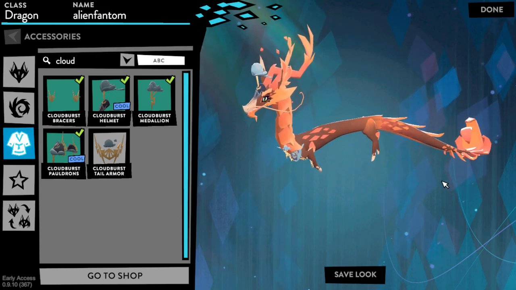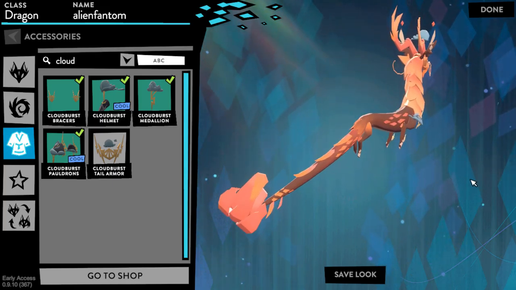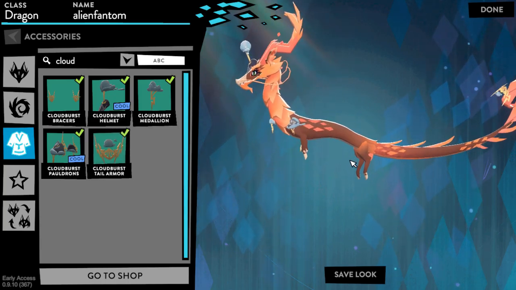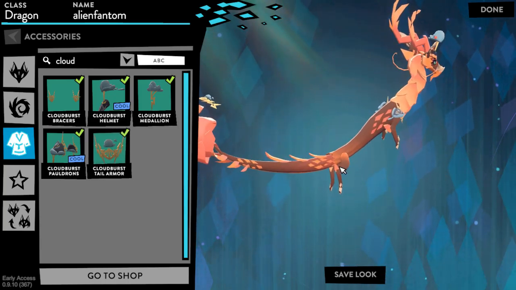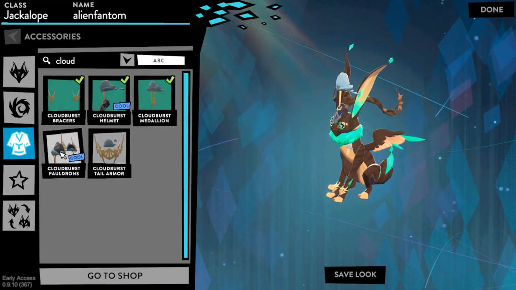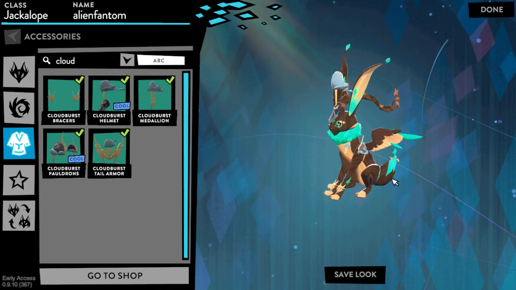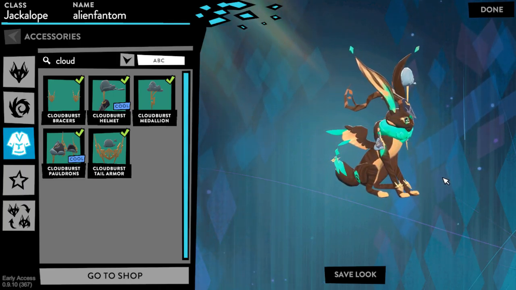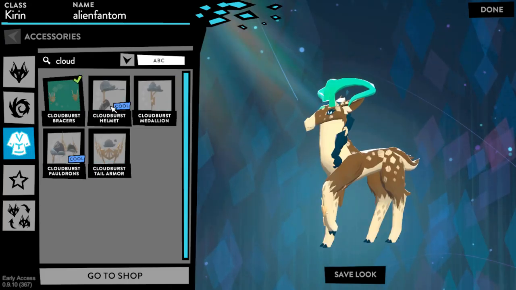For tier 96, you get the Cloudburster clothing set. Storm the skies with the Cloudburster clothing set. For the set, you get 5 total items, and they are the Cloudburster pauldrons, Cloudburster helmet, Cloudburster bracers, the Cloudburster medallion, and lastly, the Cloudburster tail armor.